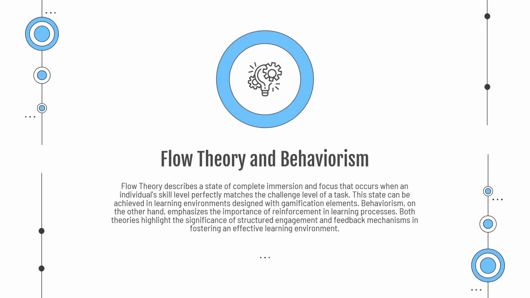Flow theory and behaviorism. Flow theory describes the zone, a state of deep focus that happens when challenge and skill are perfectly balanced. Gamification helps create this zone through well-paced difficulty and feedback. Behaviorism, in contrast, emphasizes reinforcement. Think of points or badges as rewards for specific actions. Both perspectives underline the importance of structural feedback and engaging tasks.